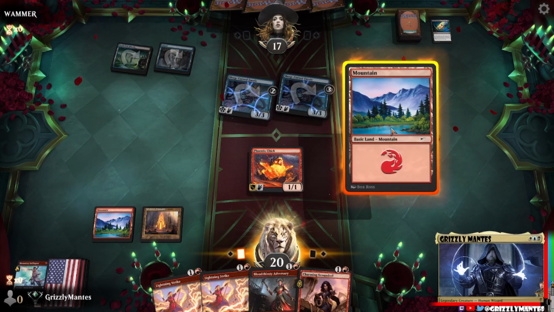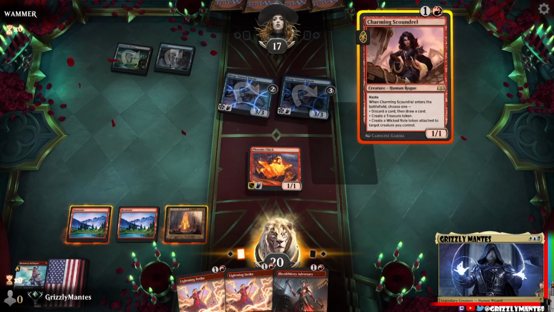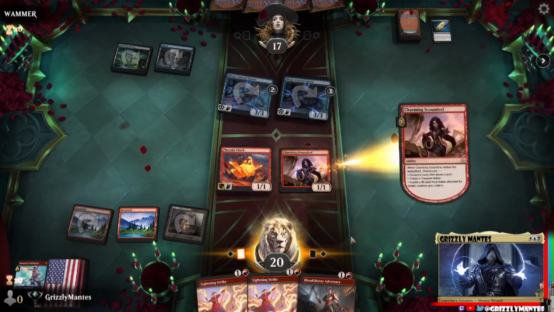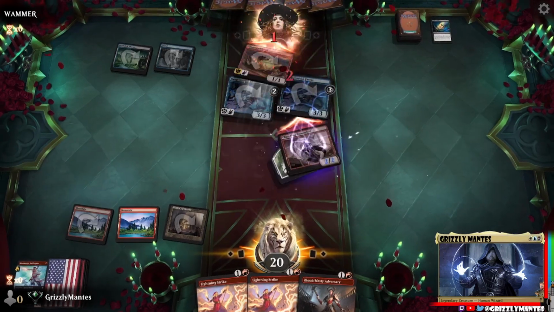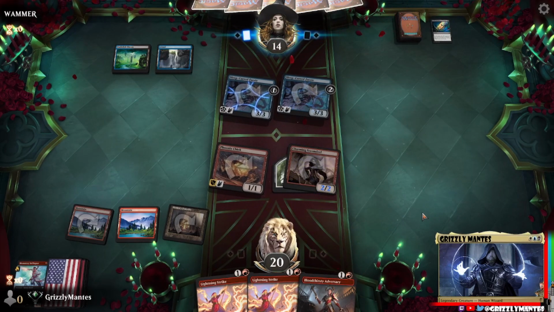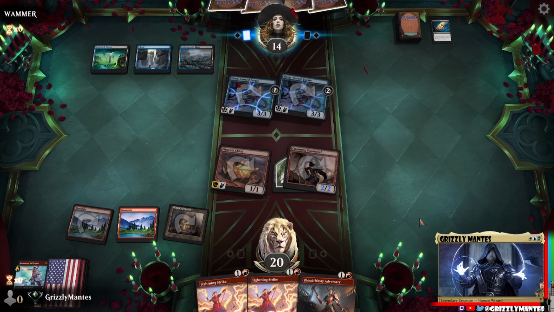Mana's a little awkward here. I'm debating between Charming Scoundrel. So, 2-2, I activate. We'll just go with Charming Scoundrel. Give her the counter. Got 6 damage here. Next turn, his 3-3 start untapping. I'd like to save this Bloodthirsty Adversary, but at the same time, we just got to keep the threats on the board.